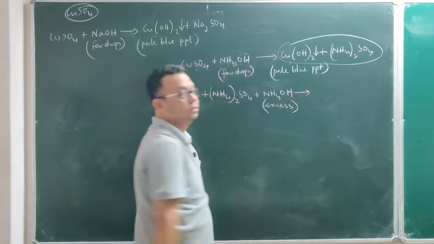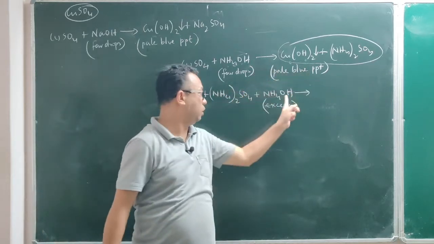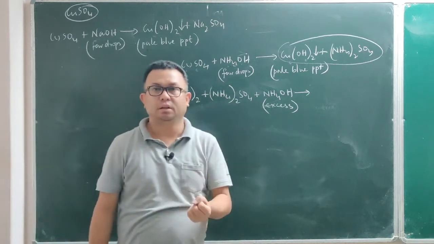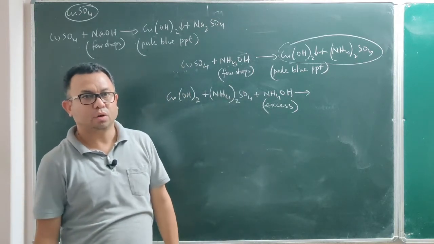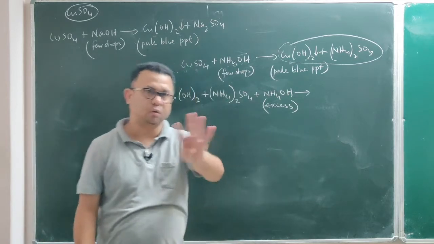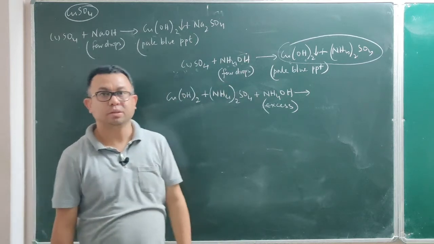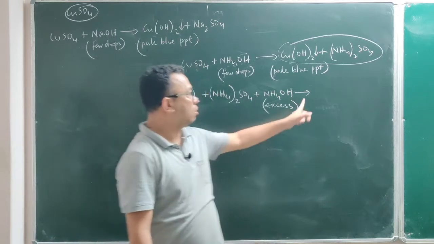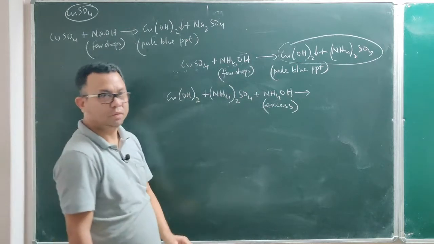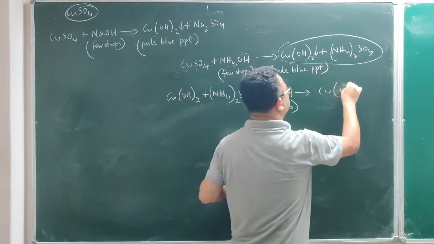Then the reaction between the three, two of them were already there inside the test tube, and now some more ammonium hydroxide we have added. The reaction will give you a special salt, which was not in your syllabus. If you remember, there are 6 different kinds of salt, only 3 in your syllabus, but I told you all 6, and one of the 6 kinds of salt was a complex salt. A complex salt is produced. So in this case, what is that complex salt? Let's see. A special compound, let me write first, then I'll tell you.